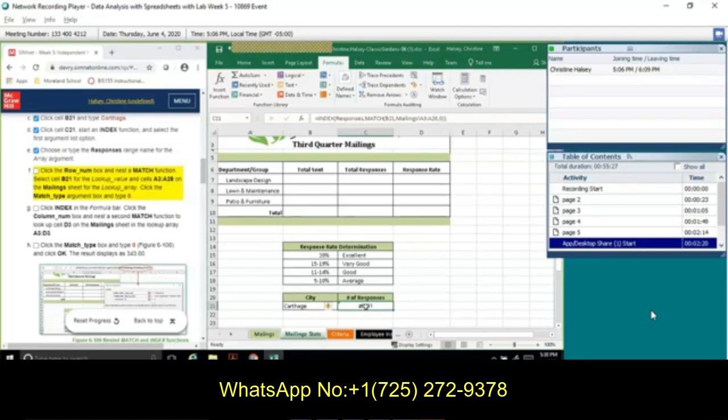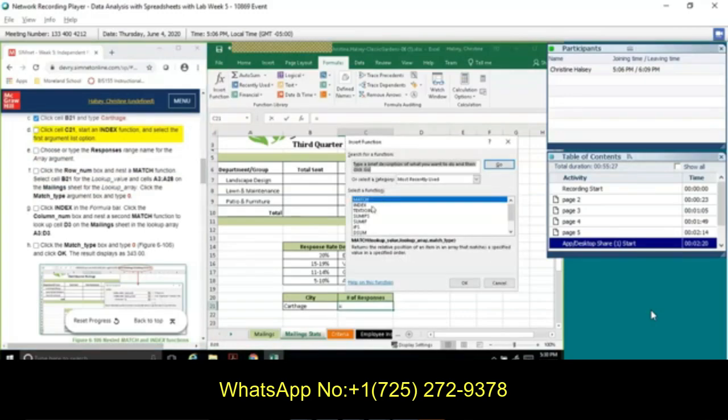Oh, we're not finished. That's why, and I'm just going to start over because this is that bad. All right, so I'm going to start back at C21 here and insert my INDEX.